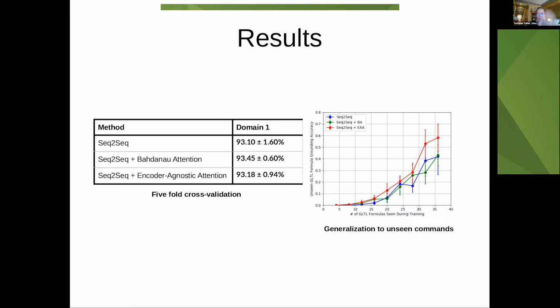And the other thing to note about this is that as we increase the amount of data, we're nowhere close to asymptoting off. The model is still very rapidly getting better as we add more data to the system. So although this is progress, this was the largest corpus to date of English to LTL, we really haven't scratched the surface in terms of how much data you need. There's more to do. And I'll talk about another paper that we wrote after this to address this problem.